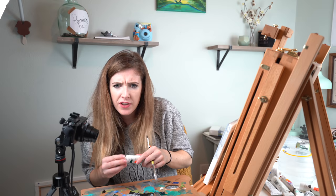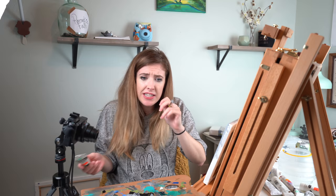Curtain seems to have a bit of an olivey look to it. At least in this particular picture I'm looking at, it looks like it's a bit greenish.